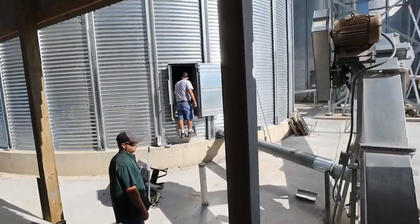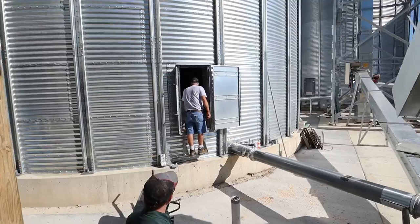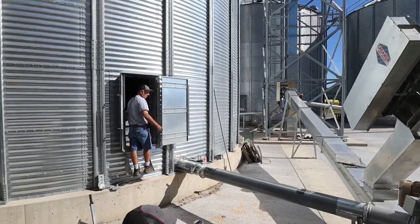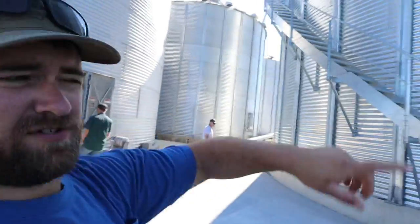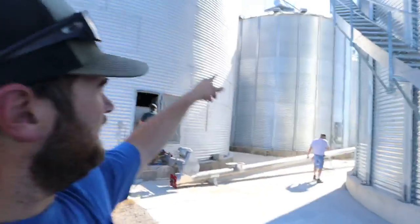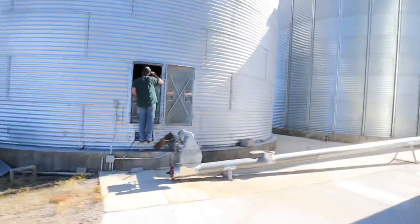Power sweep's running — that's a relief. First time this bin's been cleaned out because it's a new bin. We're also transferring grain out of this bin while we're transferring grain out of this big bin into that middle bin, so we're trickling grain out everywhere, mixing it all up.